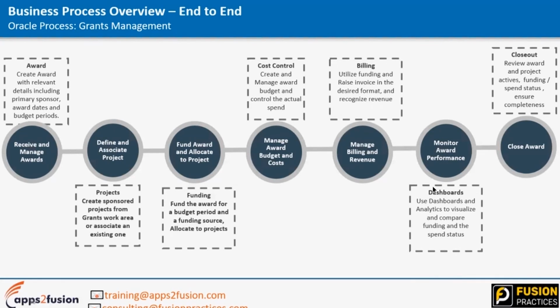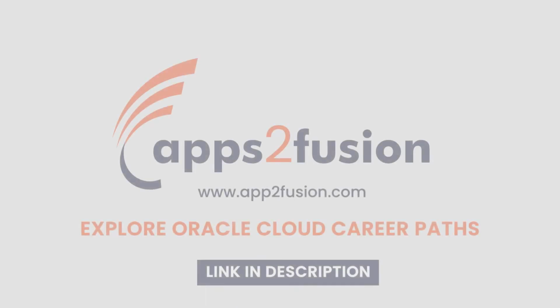There are some parts of project control, some parts of project costing, some parts of project billing. All these things are tightly coupled, and that's the reason I said earlier that you cannot independently execute grants management. You should have the project sub-ledger as well to execute grants, and obviously other things as well, including the GL. But project management is the key for this one.